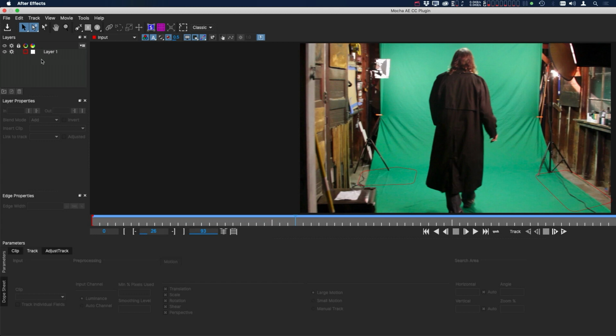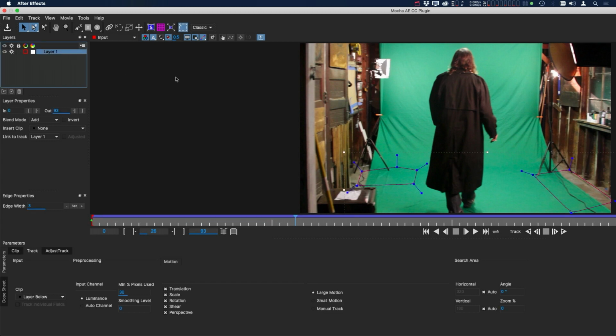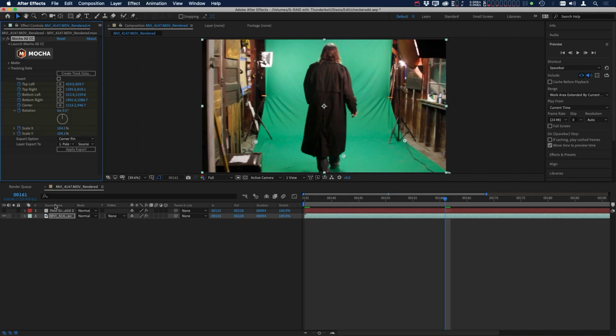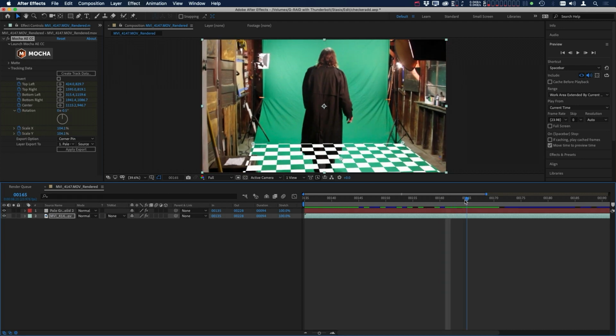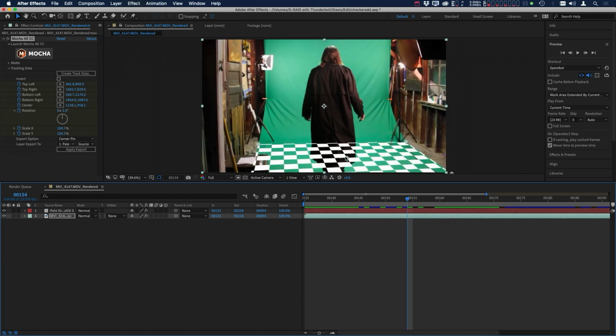So let's go into Mocha. If we select the planar trackers, you can see that I tracked this area and this area. I turned on the planar surface, and I made the planar surface for the whole entire ground. Then I took that over here into After Effects and added a checkerboard. So now we have this checkerboard that's going to be on the ground. Now we can render this out and we can use all of these checkers to track. So we can actually get points on the ground.